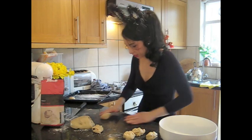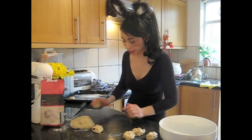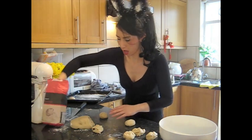Hot cross buns. Got a bun in the oven. No, I don't, actually. What a thing to say.